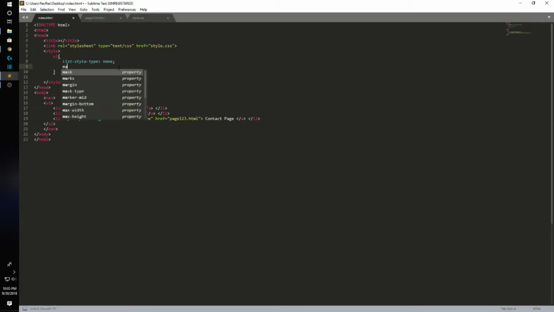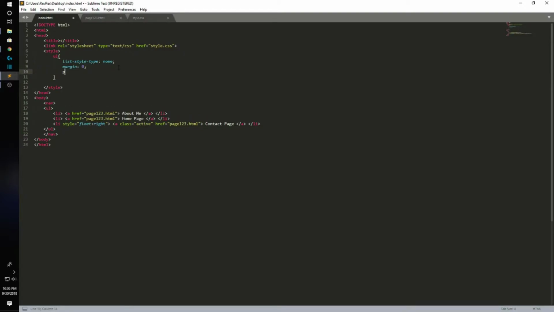We're going to want to put a margin 0, and then padding 0. Oops, didn't mean to do that. Now we're going to want to put in overflow hidden. There you go.